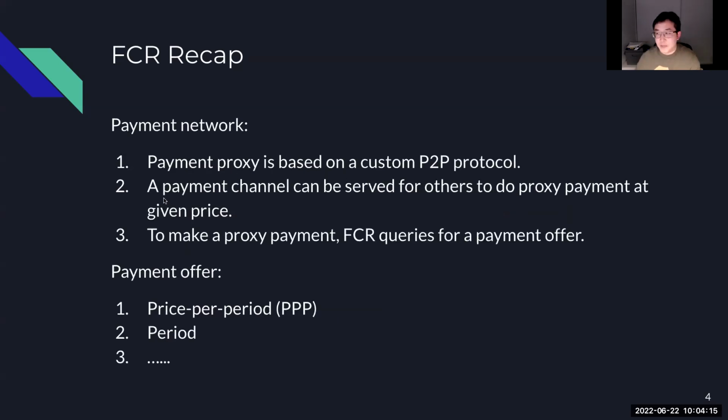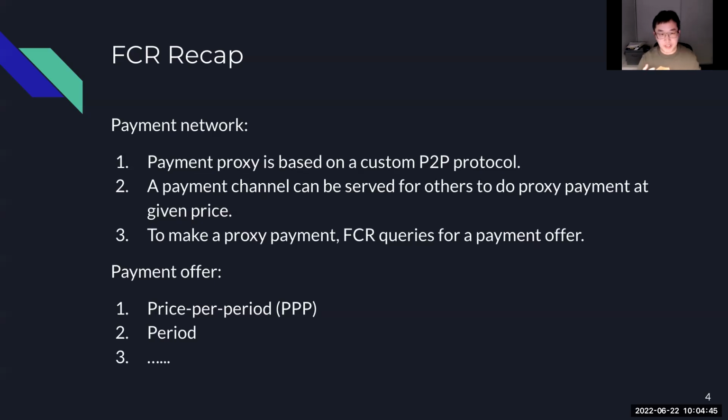There is also a payment network. It is based on a custom peer-to-peer protocol. After you create a payment channel with someone else, you can choose to serve the payment channel for others to do proxy payment at a given price. Similar to the content network, in order to make a proxy payment, FCR queries for a payment offer. And a payment offer essentially is an offer for others to do proxy payment.